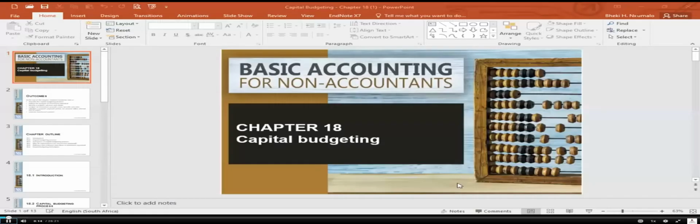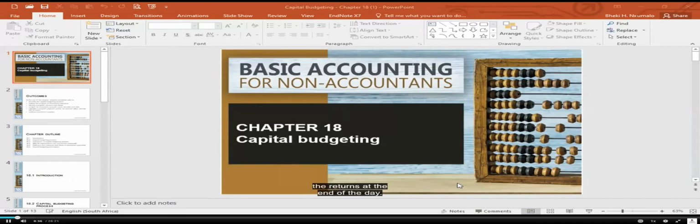which involves when we decide to purchase a non-current asset, which is your property, plant or equipment. So we need to budget for that, because if we didn't do our proper budget, then automatically we might lose, we might not get the returns at the end of the day. So you've got capital budgeting.